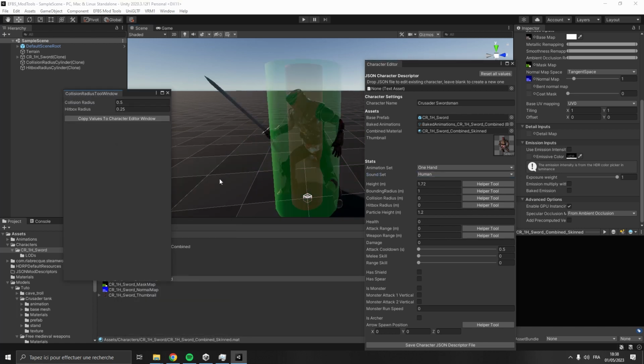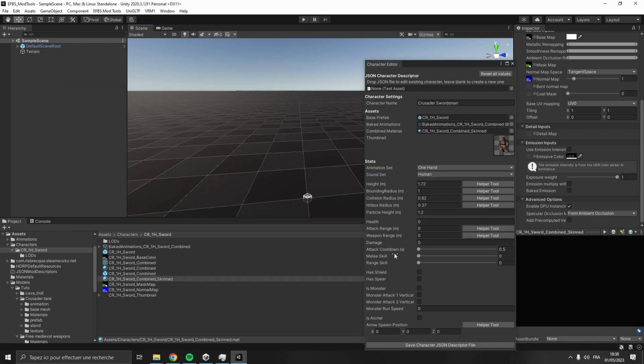Collision and hitbox radius are same principle here. Particle height, it's the height at which blood particles, for example, are gonna be spawned in the game. For most human characters, you can leave it to 1.2.